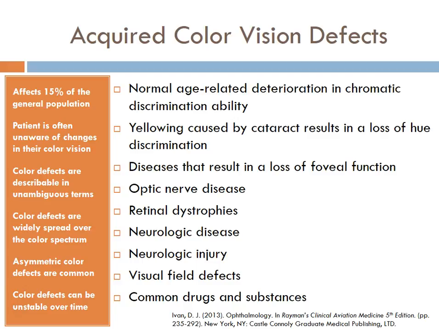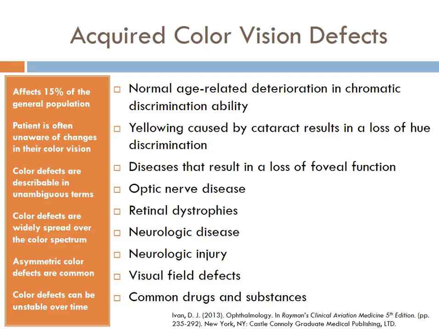"Hey doc, I'm mismatching my socks. My wife says that my color vision is crazy. Would you please check my color vision?" Patients don't come in with that kind of stuff. So the patient is often unaware of changes in their color vision. So you cannot depend on them to report an abnormal symptom that involves a loss of color vision. You can't do that. The patients can describe them in ambiguous terms and so on. So don't count on the patient, okay?